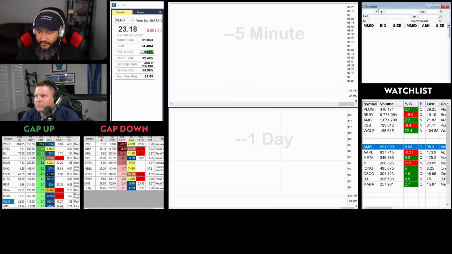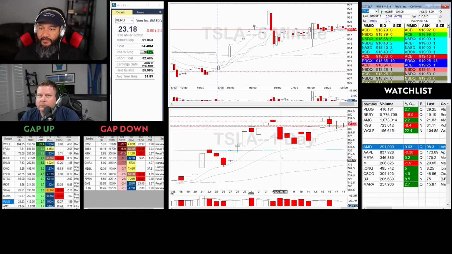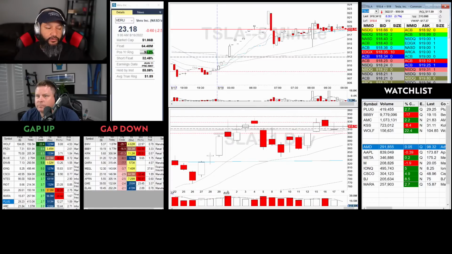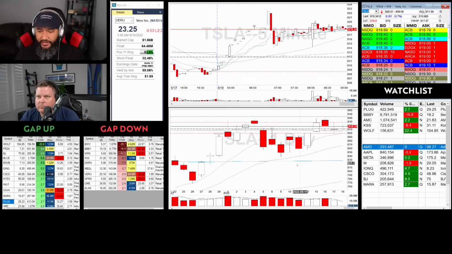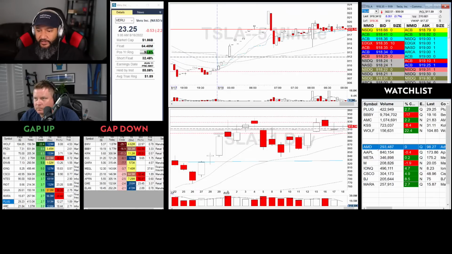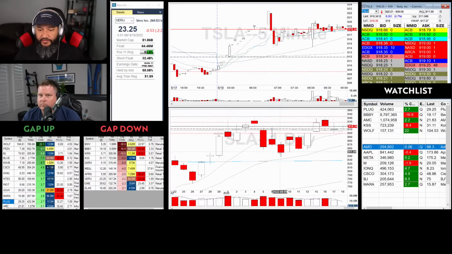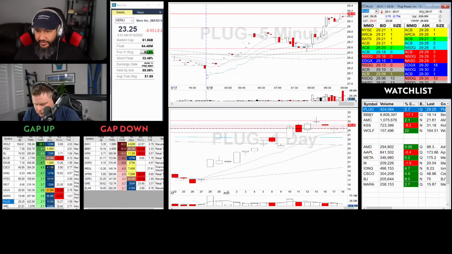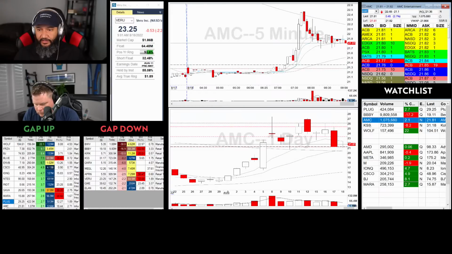RFG, you're giving us Tesla. Let's take a look at Tesla there, and pretty much similar to what AMD and other usual suspects are doing. For those who are new, when we say usual suspects, they are stocks that we look at almost every single day. If the market is trending in any direction, up or down, these guys are going to move. AMD, NVIDIA, Apple, and Tesla, one that moves heavily with the overall market in the QQQ sector. These stocks are going to give you some moves even when they're not in play with their own individual catalysts. So, we have Plug, BBBY, AMC, Coles, and Wolf.